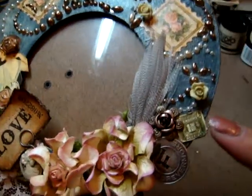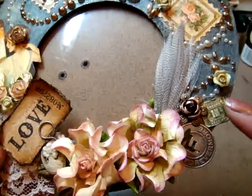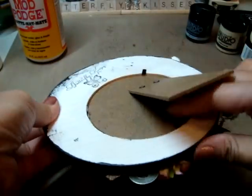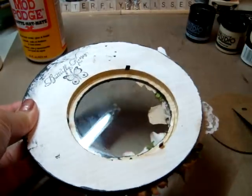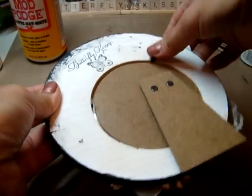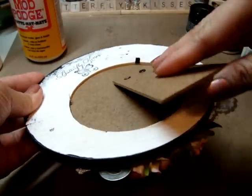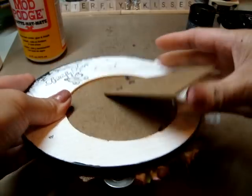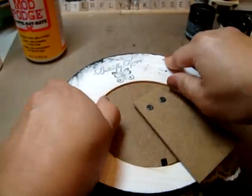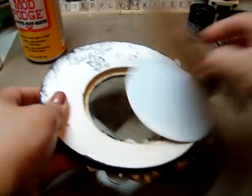This is a little cutout from the Perfect Gentleman paper collection by Graphic 45, just to show what it could look like with a picture. I actually printed up a photo of me and my hubs so you guys can take a look. I'm so excited — I had so much fun putting this together. Vangie, I hope you like it! Put a nice little photo of you and your hubby in here.